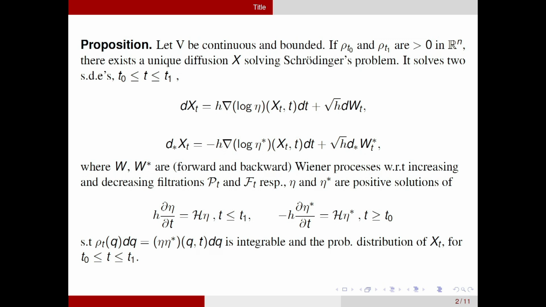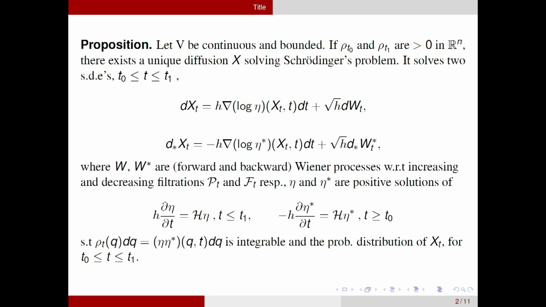The first one is the usual stochastic differential equation, with a logarithmic derivative for the drift. And another one, which is an equation for the time reverse of the stochastic differential equation. Roughly speaking, this one will remember rho T0. This one will remember rho T1. V star is a backward Wiener process. It was known that a backward Wiener process is also a Wiener process.